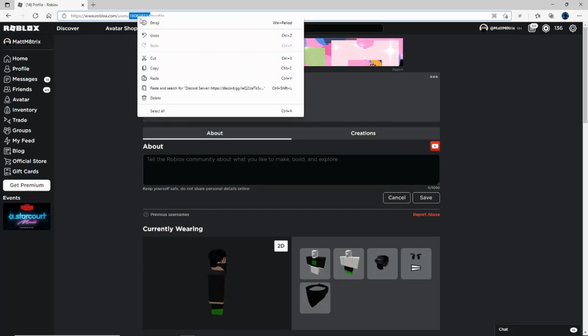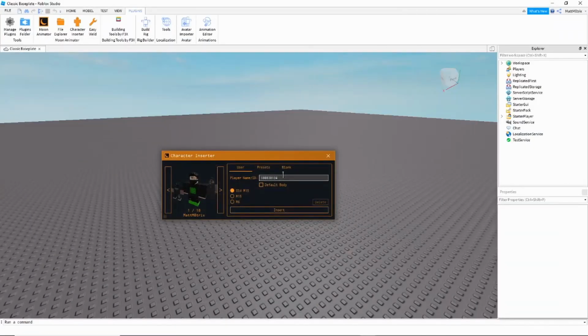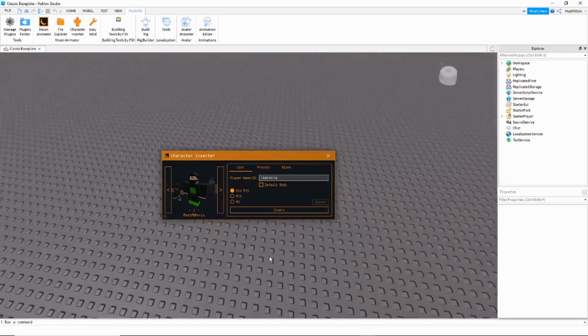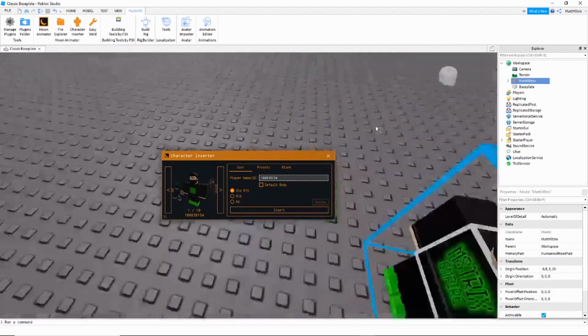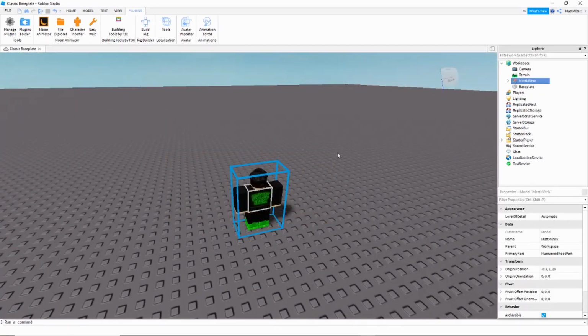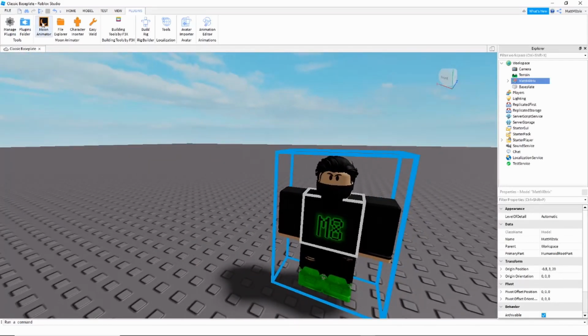All you need to do is copy this, and then when you get back on here, just do Control and V at the same time to paste. And then it will insert, and eventually your character will appear. And then you can just click on this as well, and it will just be off like this, okay? And then what you will need next is the Moon Animator, okay?